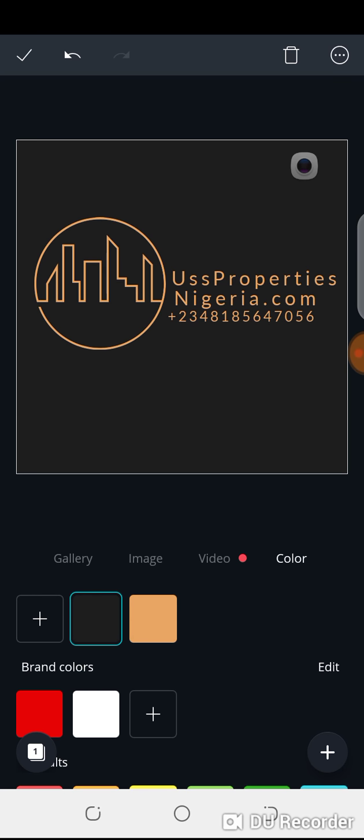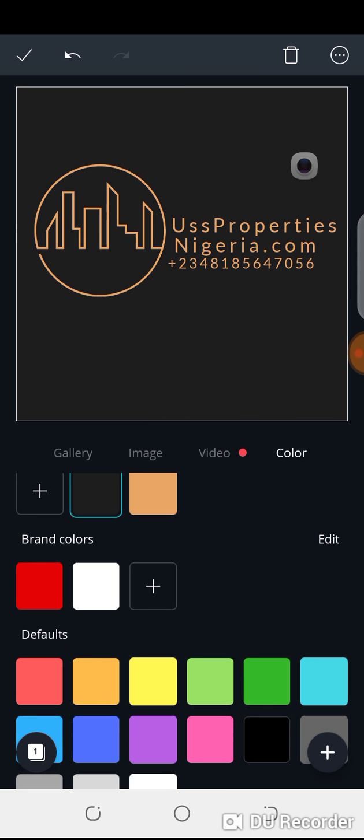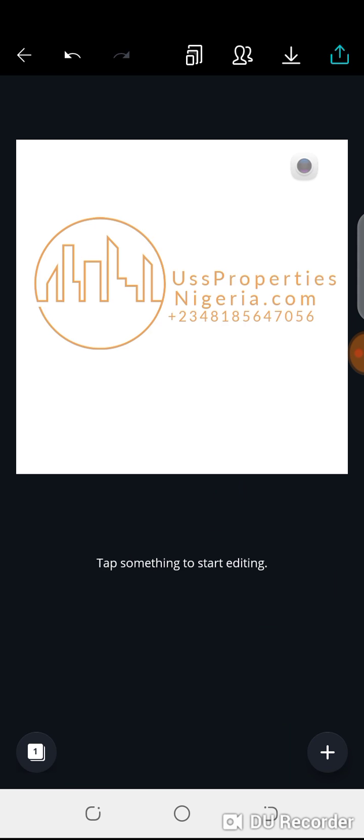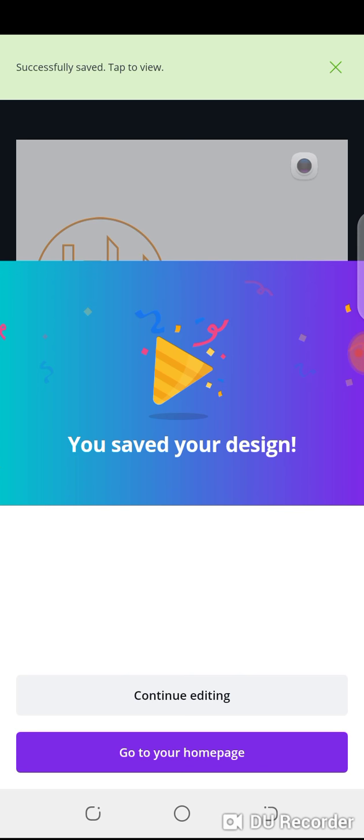So I bring here, and you can see the colors. I click on the background, and then you can see the colors come up. I scroll and I want white, so I select white, and that's white. I'm going to save that also. I double click on the background again, it goes back to my normal age, and then the down arrow button is for saving. So I'm saving it since my design has been saved. So I have two designs saved already.